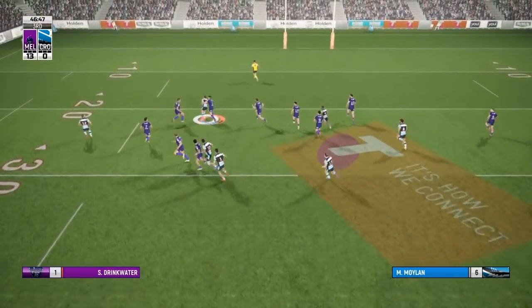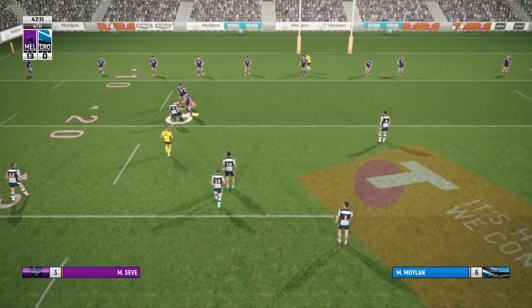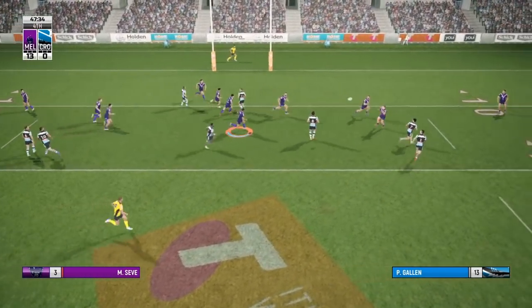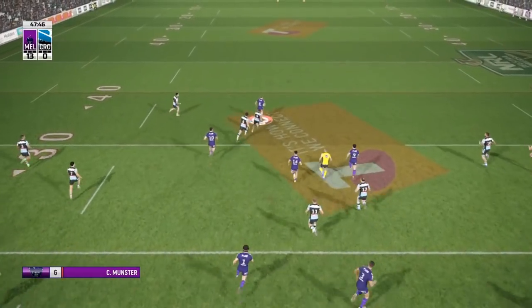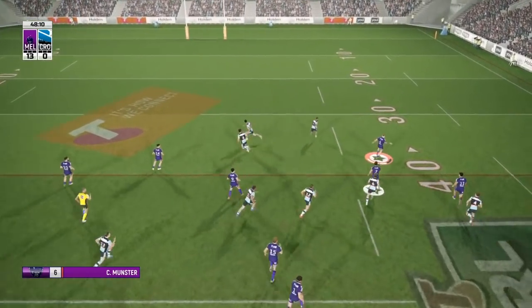That's terrible defense right there. But you know, we wanted to come into this game with a good display, and it's been exactly that. It's been polished, it's been clinical, and it's been a little bit of attacking brilliance as well. As Cameron Munster takes the intercept, trying to put in the kick.